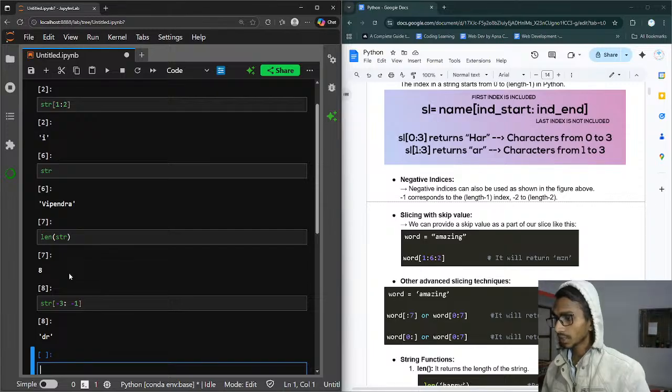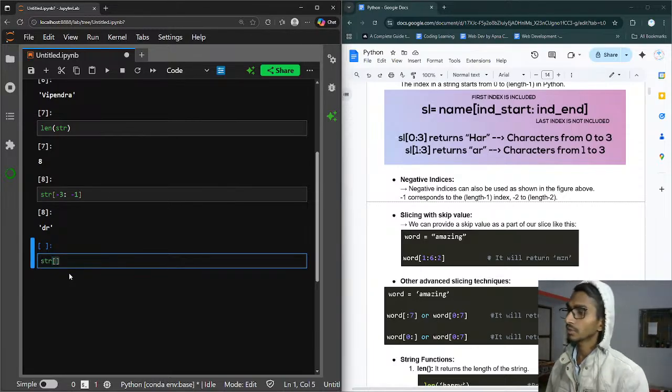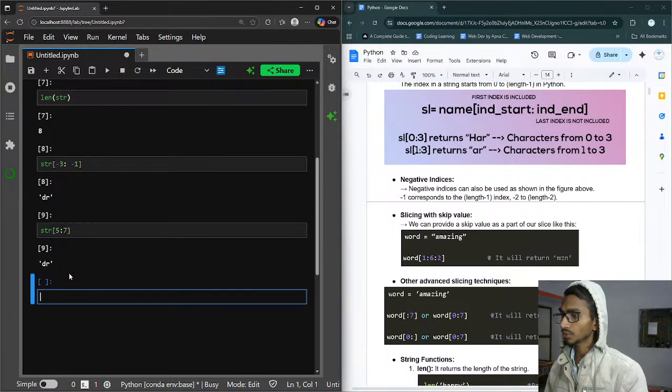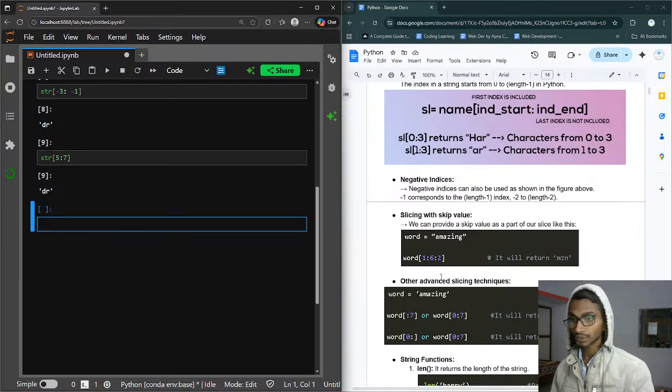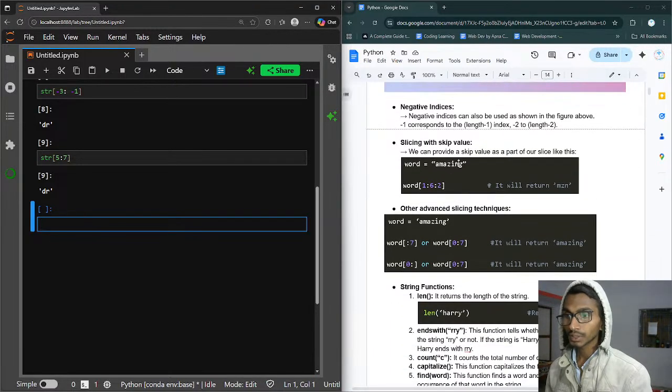So I'm getting this, and if actually I want to get the main thing, so 8 - 3, so str is going to be 8 - 3, 5. So 5 and 8 - 1, that's gonna be 7. So this is the value. Both of them have the same value. So this is how I can actually calculate the things. So this thing is done right now. And apart from this particular thing, negative indexes are done.